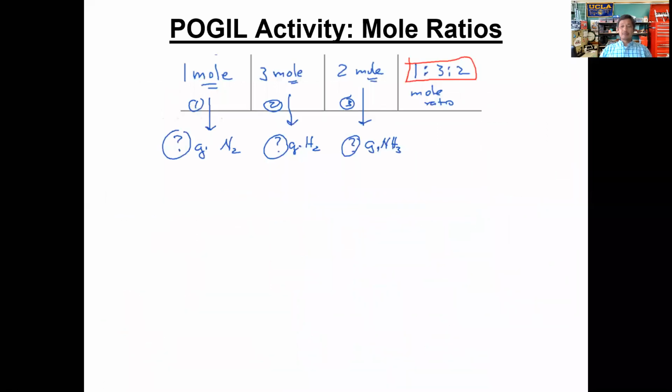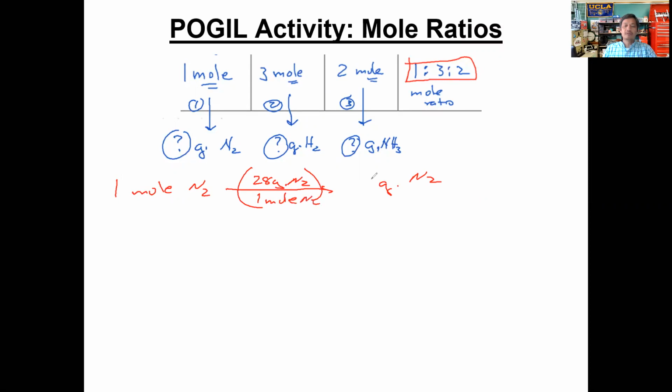Let's go ahead. All right, so make sure you keep in mind though, we have a 1, 3, 2 mole ratio here. We'll get to that in just a moment. Let's go ahead and do this calculation here. So we want 1 mole. So this conversion then is a moles to mass conversion. We have 1 mole of nitrogen. Okay. We want the grams of nitrogen. So therefore then we want the mole ratio, molar mass. Okay, the molar mass here is going to be 28 grams of nitrogen for every 1 mole of N2. So therefore, then 1 mole is going to correspond to 28 grams of nitrogen.